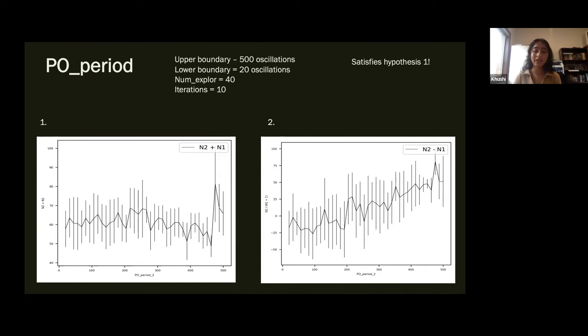Thus, our second and third graphs are critical. The second graph, N2 minus N1, gauges the response of one population against the other. The absolute difference between the two details a climbing population. On the right-hand side, the graph slowly oscillates, corresponding to a high period. This means that when environmental oscillation is longer, the cells have an easier time adapting to the surrounding environment. On the left-hand side of the graph, a shorter period means faster ecological fluctuation. As the graph scales lower in this region, we can assess that rapid variation in environment are unfavorable to evolution, as the cells have a harder time adapting to the changes, thus depleting more energy than the non-evolving cells.